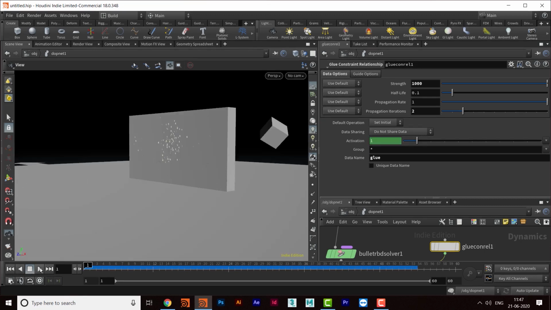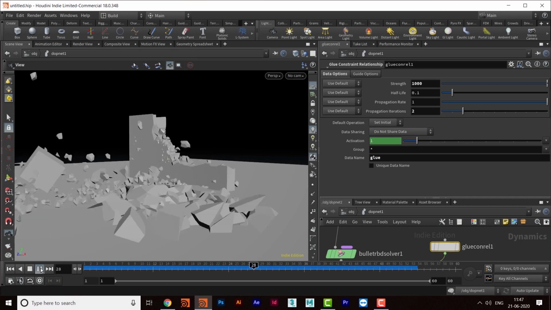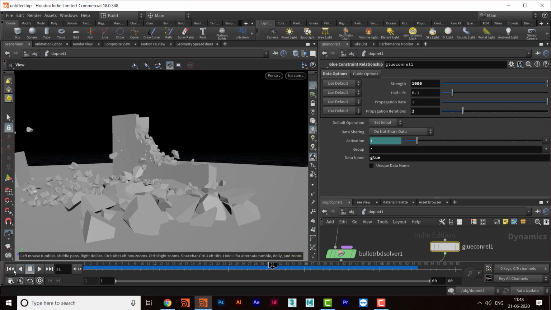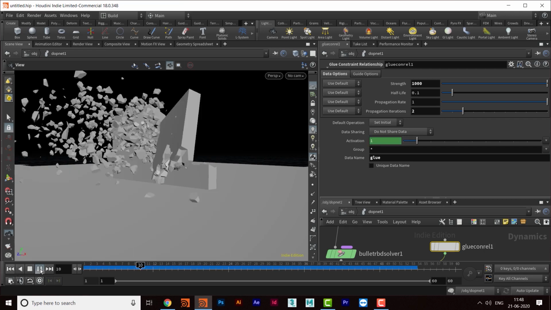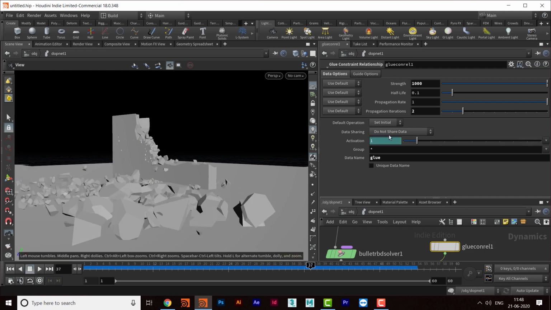Maybe this will be much better, I think. That's cool. Okay, fine. So the strength will be 1000.